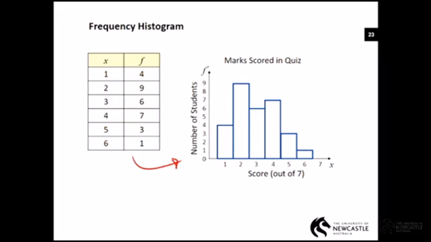Now note that it's always f is the y-axis title, and x is still where we're used to x being. Okay? Another reason we call the categories the x-axis, or call it x, is because it is always our x-axis. So anything that changes between here and previous is it's not a y-axis, it's frequency. So this tells me that a score of 1 happened 4 times. Yep, that's a miss. A score of 2 happened 9 times, so 2 went up to 9. 3 happened 6 times, 4 happened 7, 5 happened 3, and 6 happened once. Yep, perfectly formed into a frequency histogram.